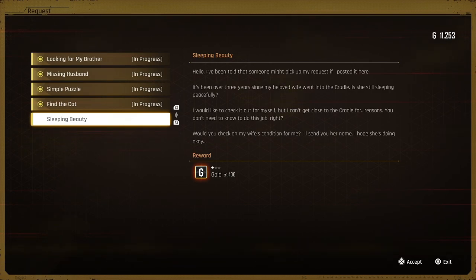Last one, Sleeping Beauty. Hello, I've been told that someone might pick up my request if I posted it here. It's been over 3 years since my beloved wife went into the cradle. She's still sleeping peacefully. I would like to check it out for myself, but I can't get close to the cradle for reasons. You don't need to know to do this job, right? Would you check on my wife's condition for me? I'll send you her name. I hope she's doing okay.